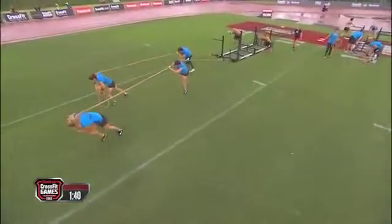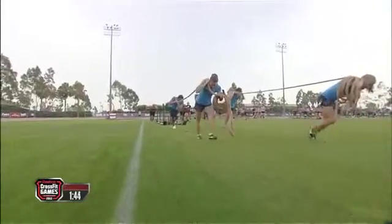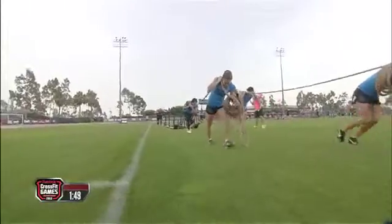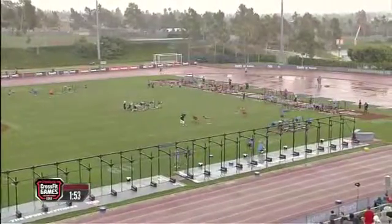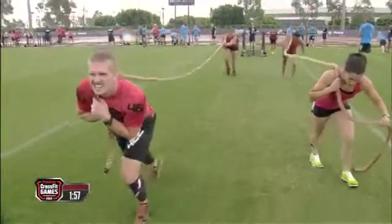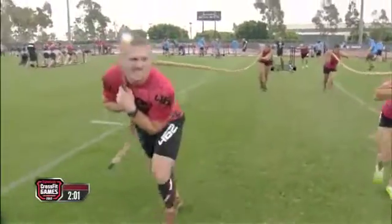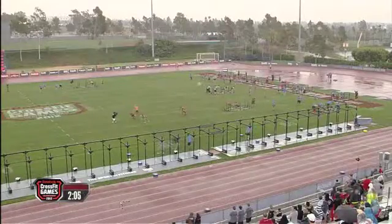So here they go. We've got a long rope pulling this thing, and CrossFit Explode is in first, followed by CrossFit SoCal, Jet City in third. Pretty good pace. You've got ladies leading this thing right here on the first, CrossFit Explode. Yeah, there's been a few times when I'm sure we've all helped a couple friends push a stalled car, a stalled truck out of the road, but a 900-pound sled, they're moving it with 6 people 200 yards.